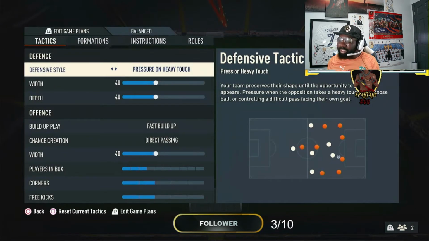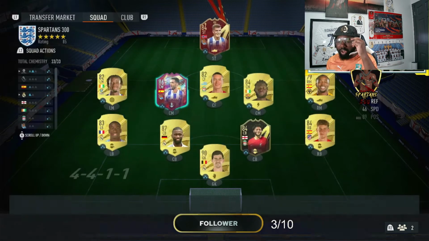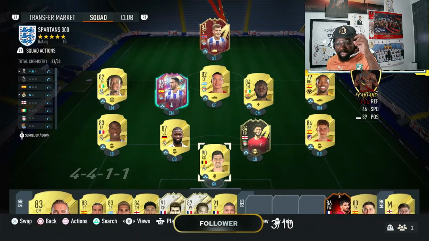I mean, guys, in this game, I feel we're not gonna spend any money, and we're gonna have icons. We're gonna have Ronaldo, we're gonna have Messi, we're gonna have Neymar, we're gonna have Mbappé, we're gonna have everybody that we want, guys.